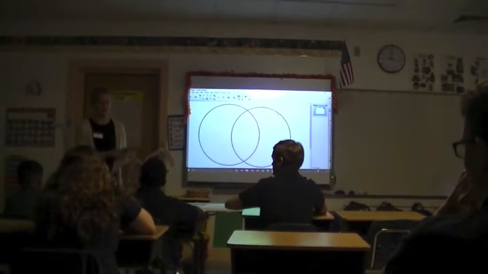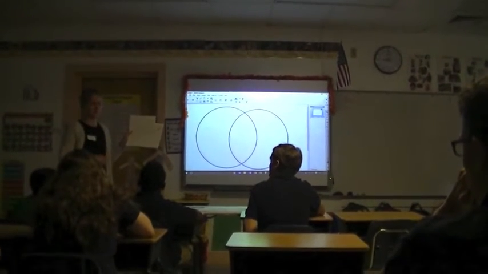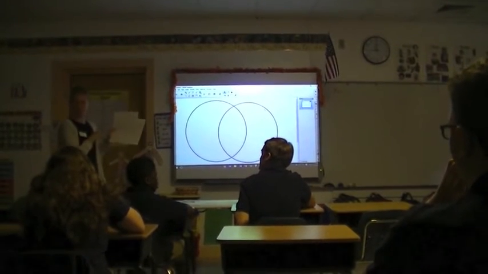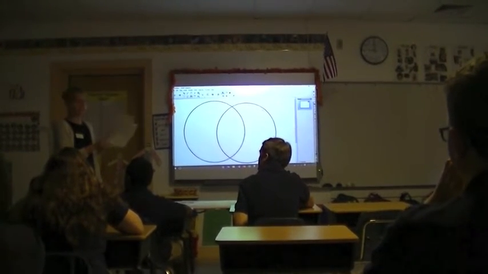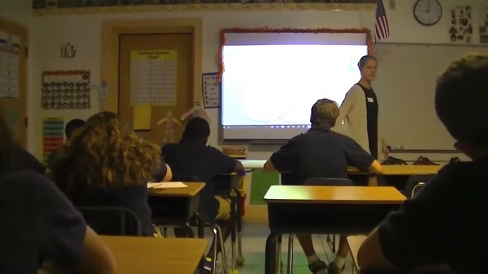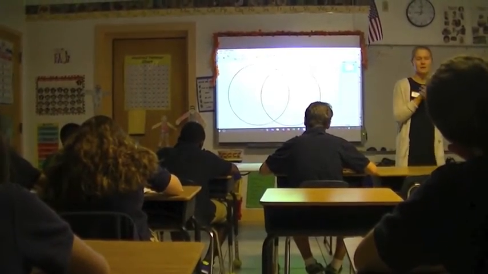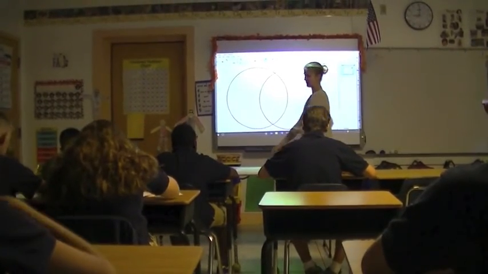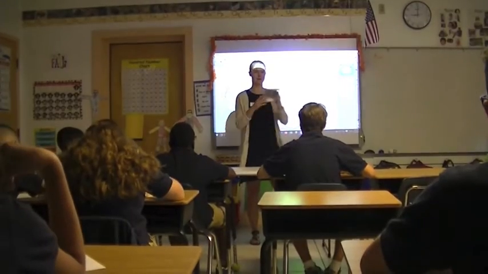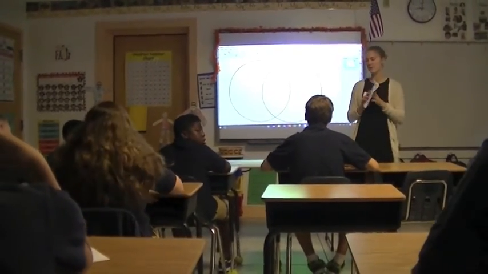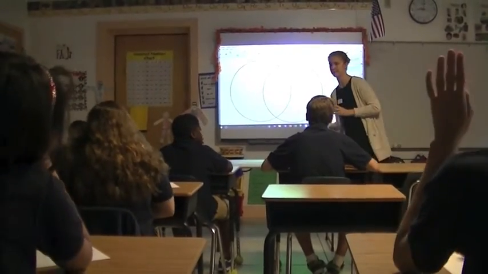On one side you have the piggies, so that's going to be whose side of the story, Michael? The pig. And Roberta, what about this side of the Venn diagram, the wolf's perspective, right? Okay. Let's start off by talking about what was the same in both of these stories. The three little pigs and the true story of the three little pigs told by the wolf. Can someone tell me what was the same? Carter?